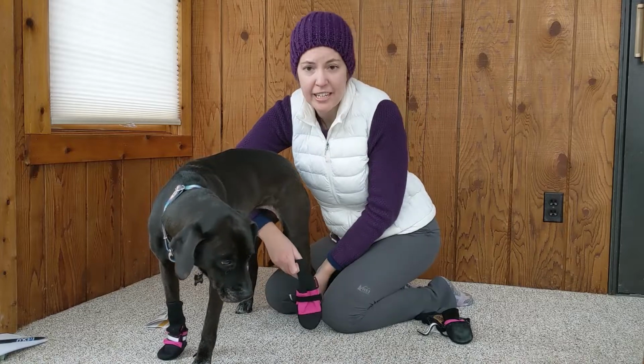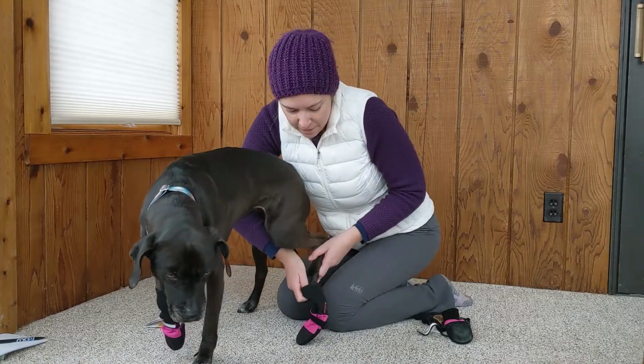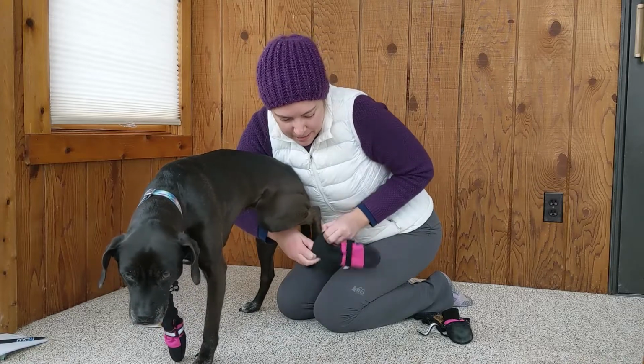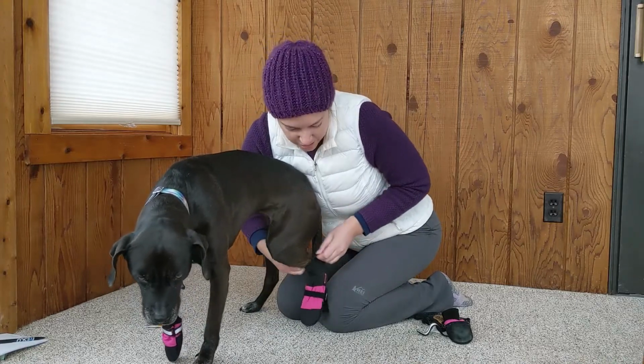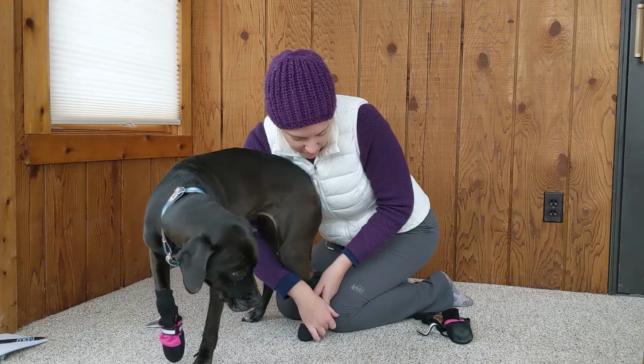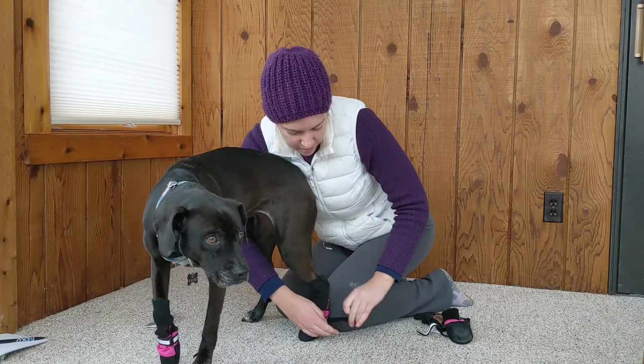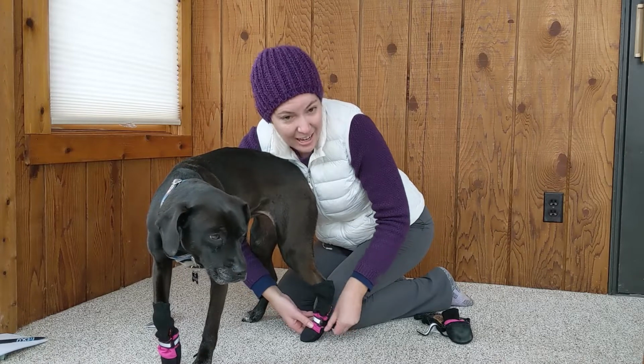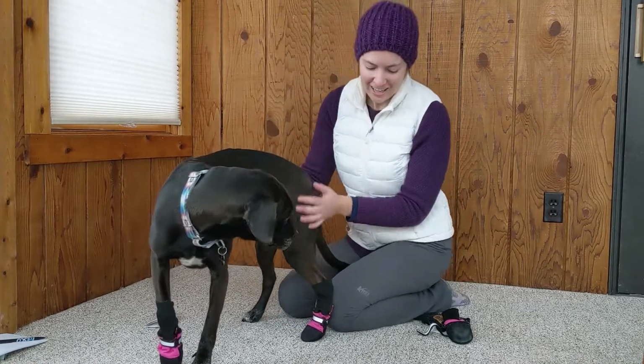The back one's going a little easier for her because A, her feet are smaller in the back, or her paws are smaller. And then B, there's no dew claw. So she just snugs right into that. Go in as far as it can go. Grab the cinch, strap her up. And that is how they look.